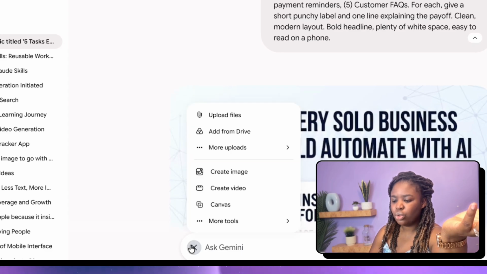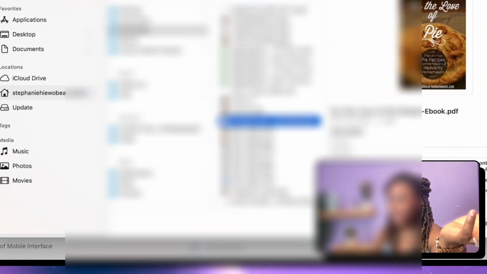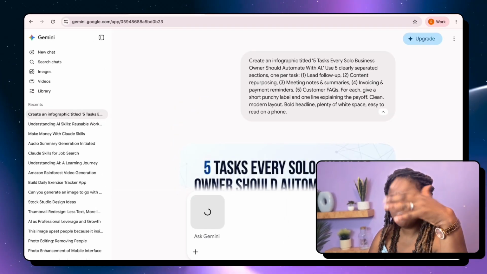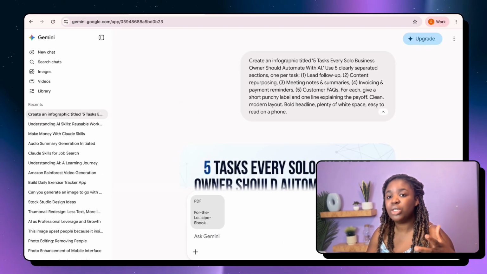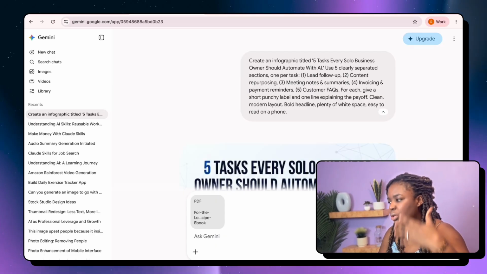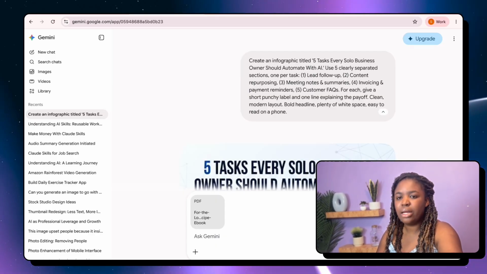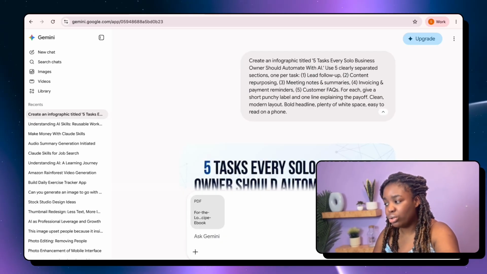So let's say you have a PDF, right? So I have a PDF which I downloaded off the internet, and let's say you actually want to have an audiobook out of it, right? You can just take the PDF. It doesn't have to be just a PDF. It can be like a slide deck. It could be a book, and you basically turn it into a podcast style audio summary.